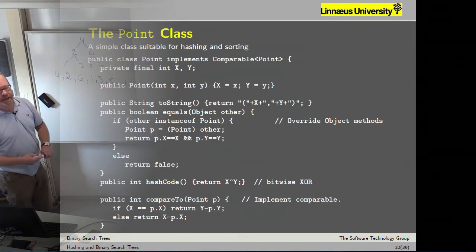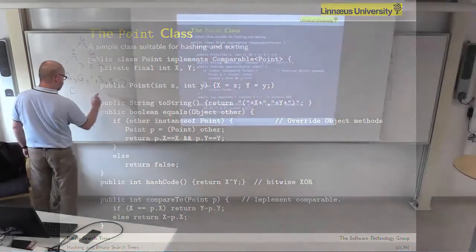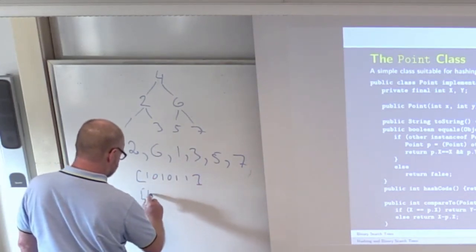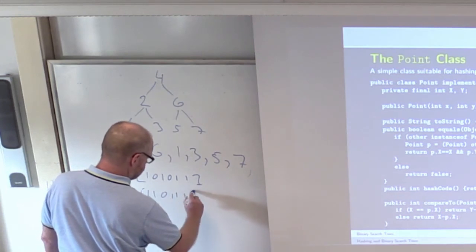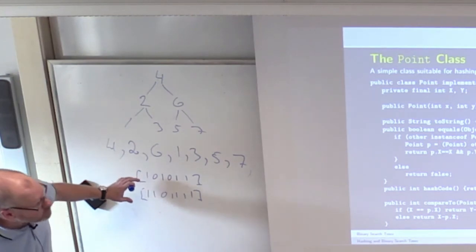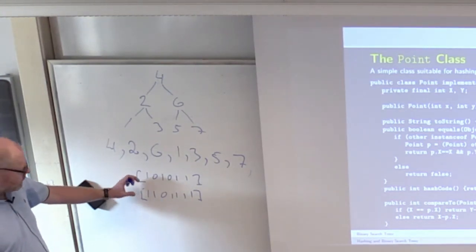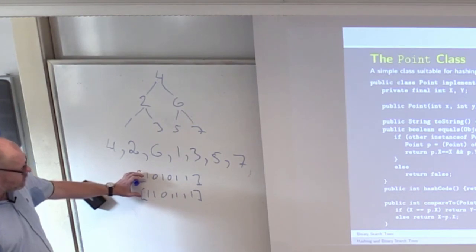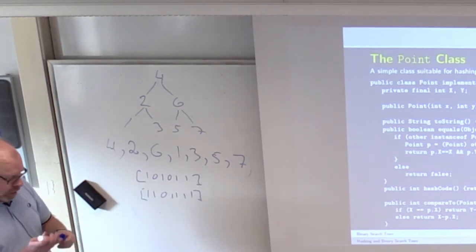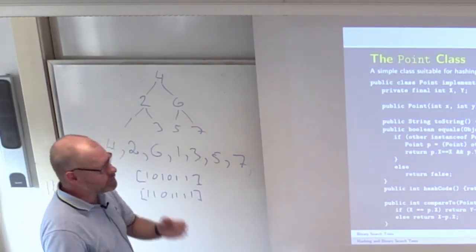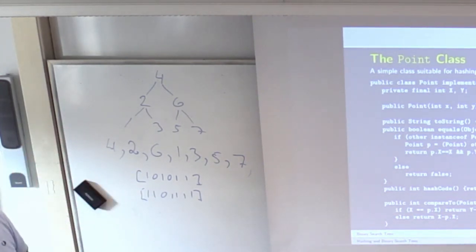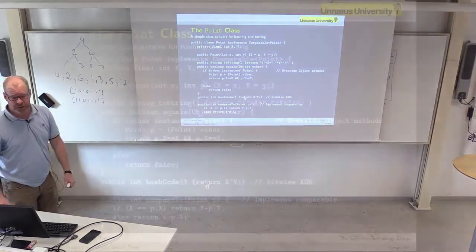Bitwise. It's working on bit level. So if I have one, it compares this one and does, what was it? XOR, exclusive OR. If both of them are 1 or 0, it will be 0. If only one of them is 1, it will be 1. So it's just a simple way to take two integers and make a new integer. And these bitwise operators are very quick and computationally efficient.